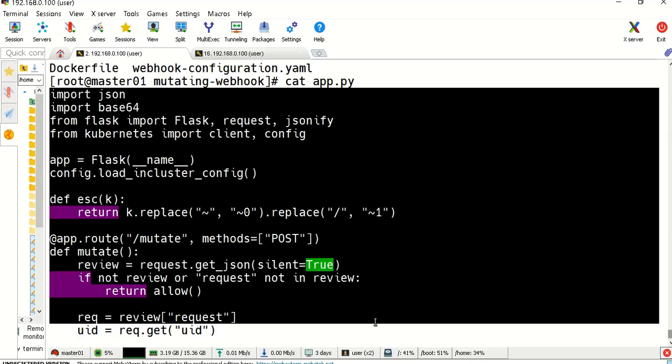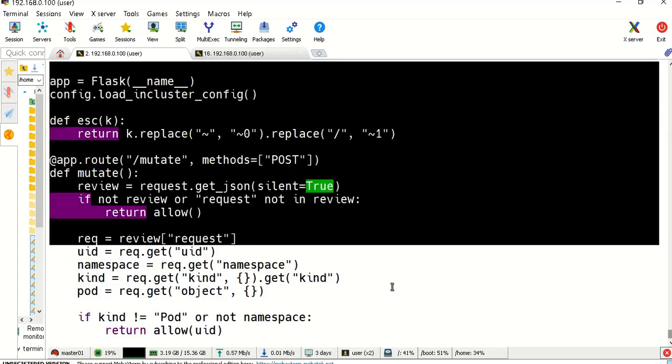You don't need to define it manually. Let's suppose there are many thousands of teams in the company, and each team has different labels to specify. In that case, you don't need to do it yourself. If added in the namespace, it will automatically go and add in the deployment file or in the pod manifest file.